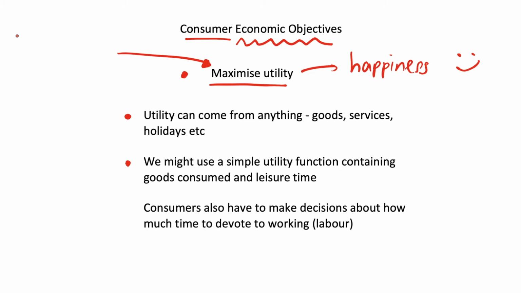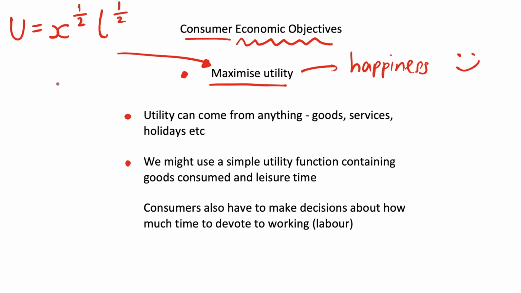So for example, we can have a very simple utility function where our utility is just given by u. Let's assume that there's only one good that a consumer can consume, x, and so the more of this they consume, the more utility they get, and we're going to raise that to the power of half. And the other thing that consumers can consume is leisure time, and we can raise that to the power half. And this is just a very simple utility function.